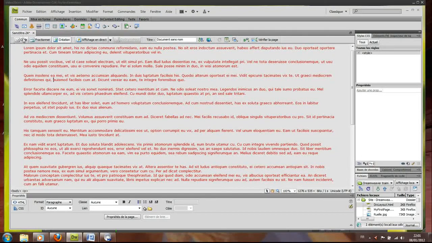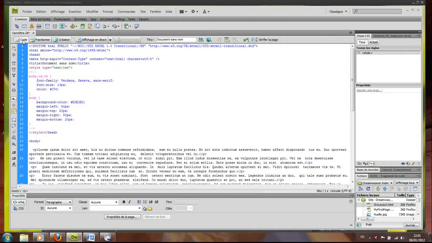So, if I press the code key, I will see over the body tag here a new tag named style. This style tag contains the total description of the modifications I've made.